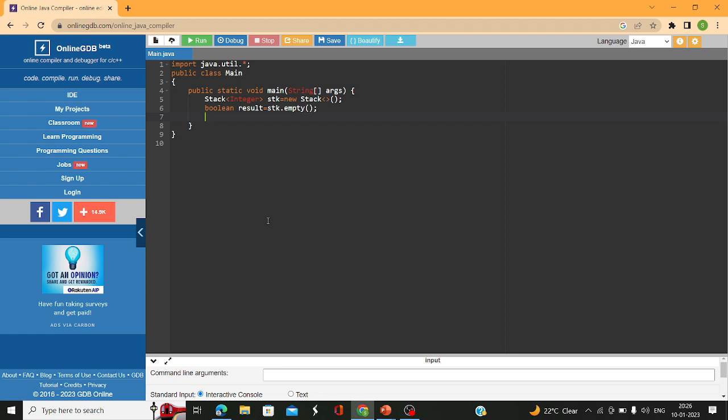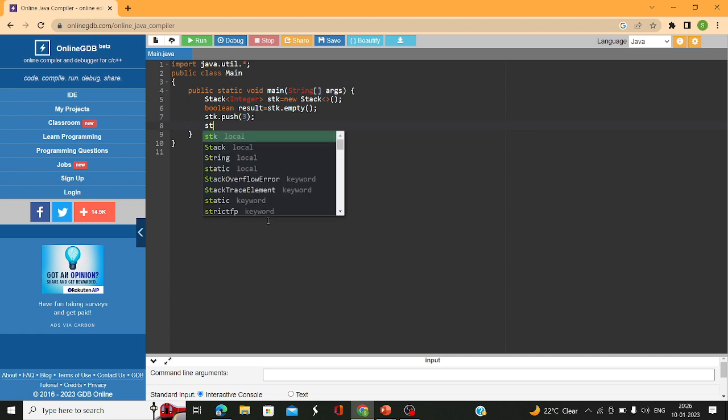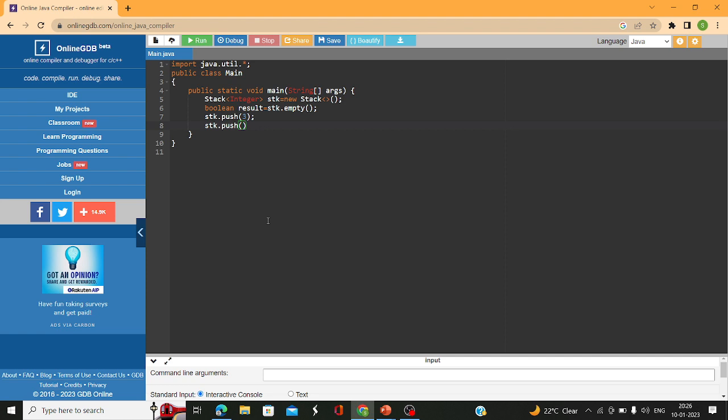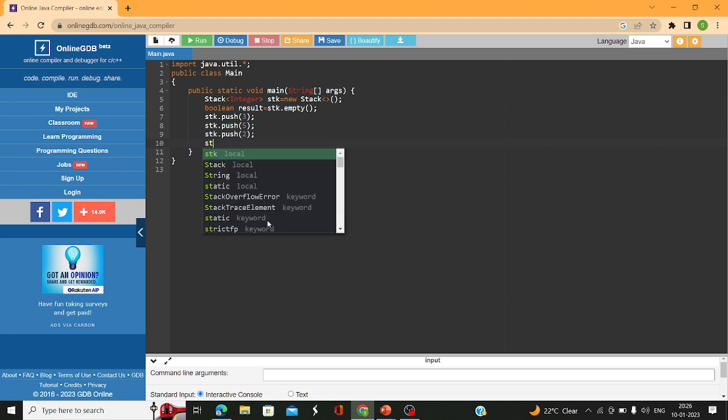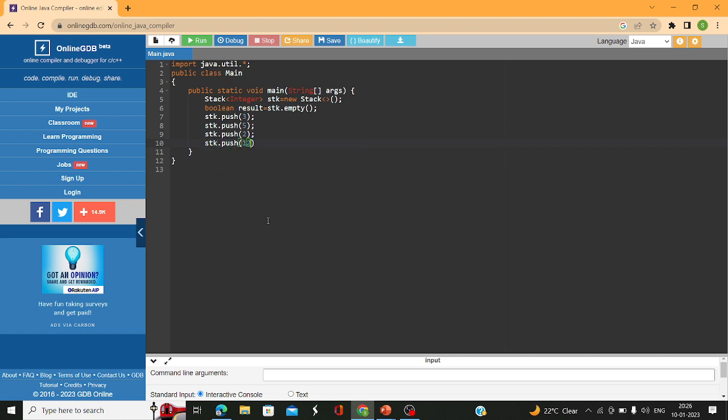Let us see how we can push elements onto the stack one by one. So let's say you're pushing into this empty stack. We can put the elements in any order, need not be 1, 2, 3, 4. So let us just put them randomly. You have pushed the first element onto the stack. Now let's push the second element. Similarly, you can keep pushing another element into the stack. Let's give a bigger number, 120 maybe. Yeah. So you're just pushing 4 elements onto the stack. So the length of the stack over here is 4.